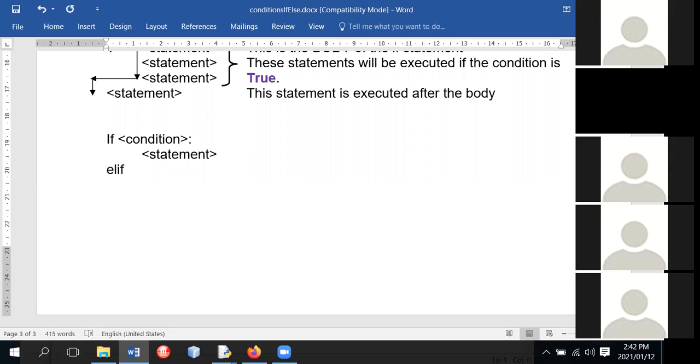Guys, that reads as the elif. It actually means else if, and I can go and put another condition, check a different condition here. And if that is true, it will come and do this.